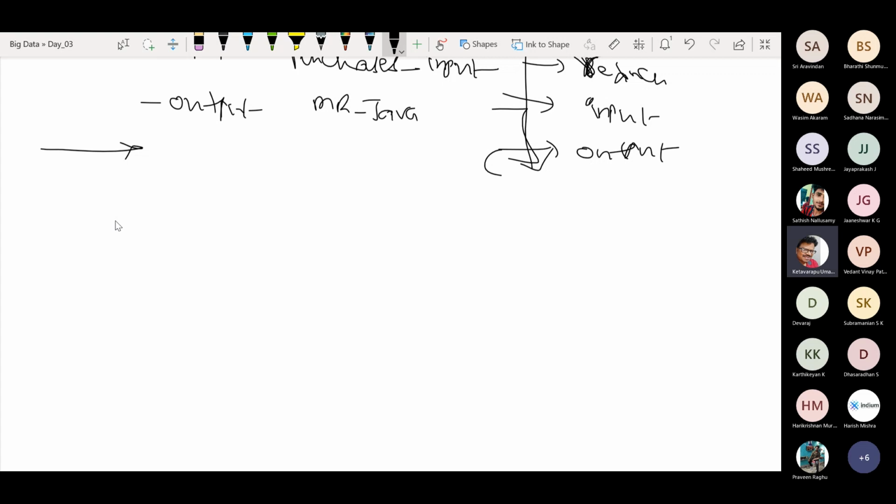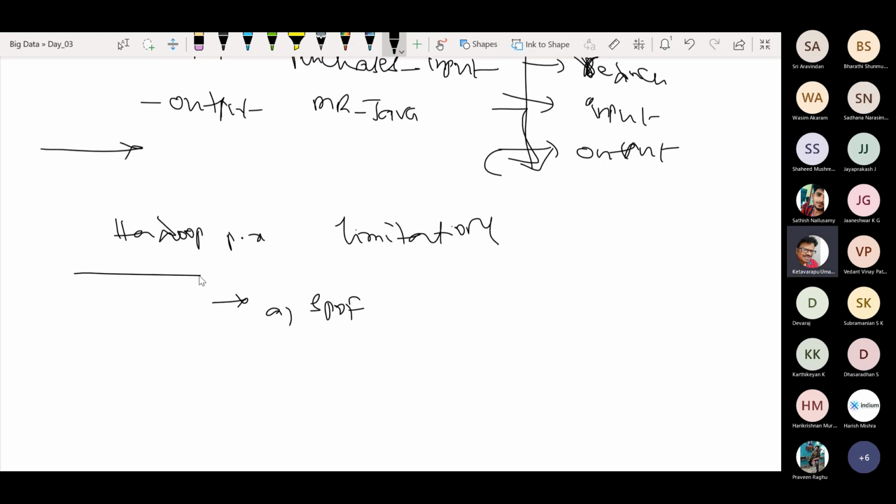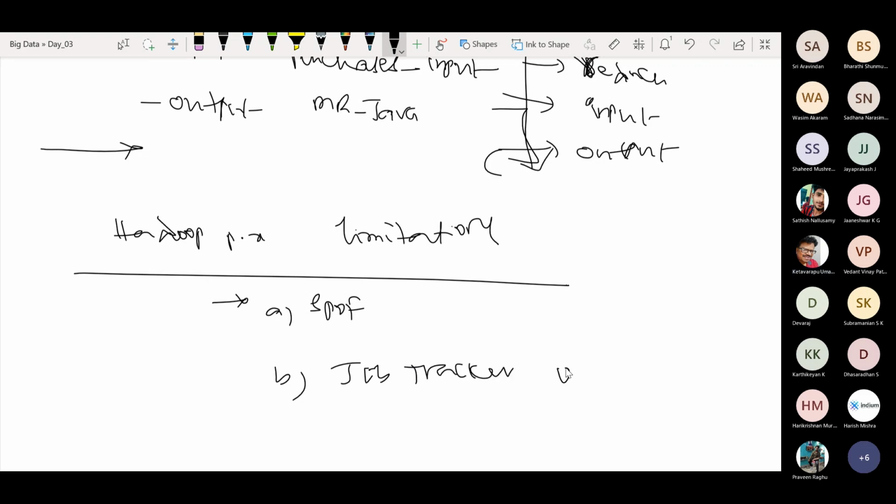So Hadoop 1.x, what is the problem? Mainly two problems. One is single point of failure. This is the first problem. I can say limitations. This is the stepping stone for YARN actually. And B is job tracker overburden.